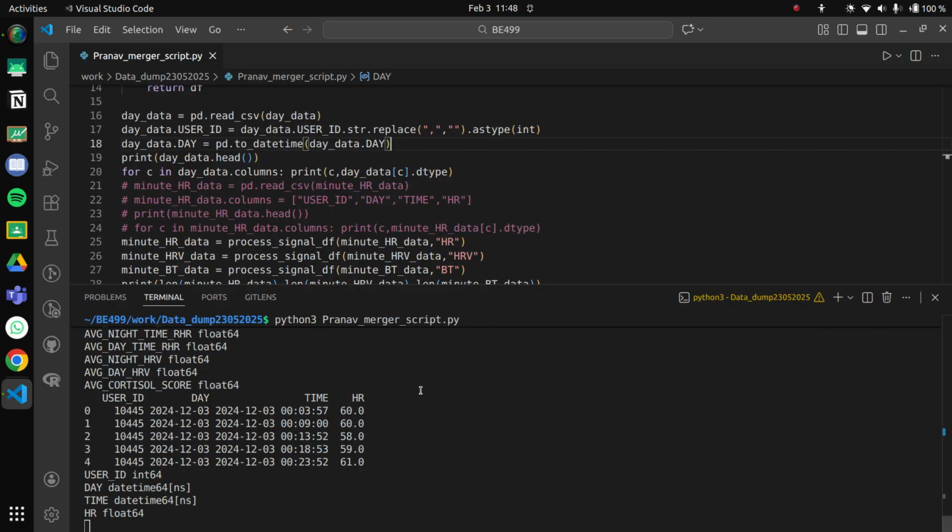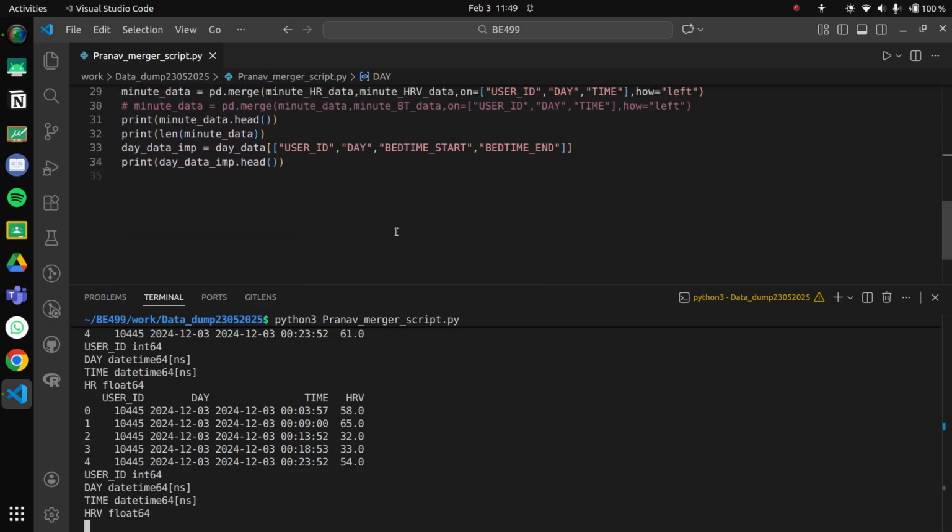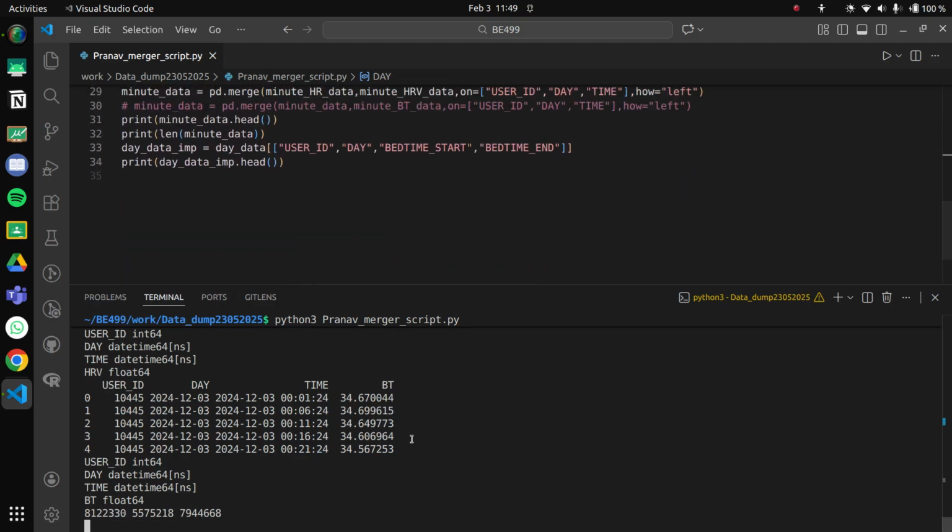That's kind of weird, but okay. I guess that's correct. So day data dot day equal to this thing. I should also do the same thing for bedtime start and bedtime end, I guess. I mean, depending on what these objects really are, if they're integers, then that doesn't make any sense. But let's see what this is. Okay, so now it's going to give us a merged thing.